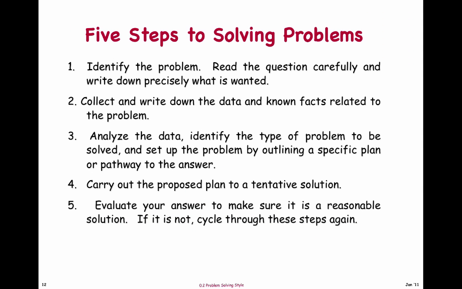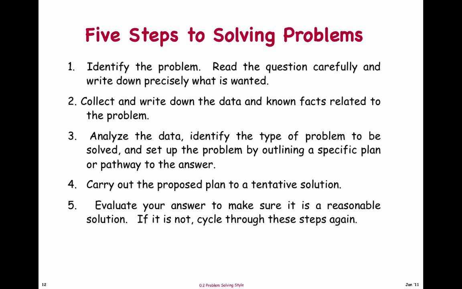So, when solving problems, there are generally 5 steps. Identify the problem, read the questions carefully, and write down precisely what is wanted. You have a given, you have an operation, and you have a goal. Your job is to make that connection. Collect and write down the data and known facts related to the problem. This also requires writing any previous knowledge or given information that you will need.